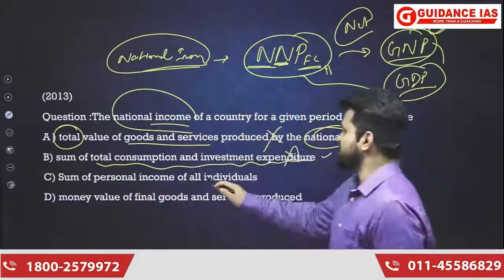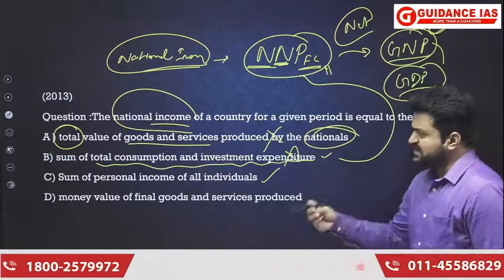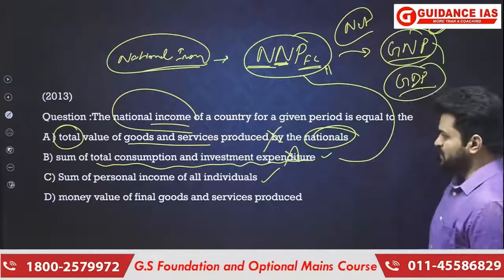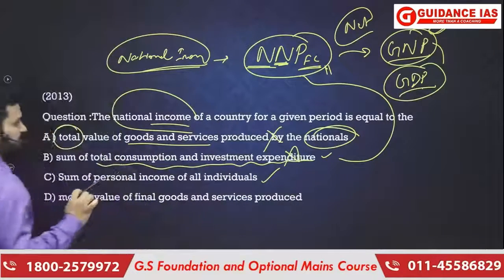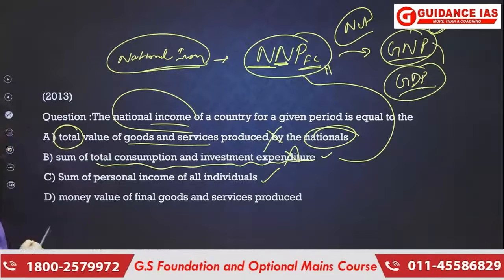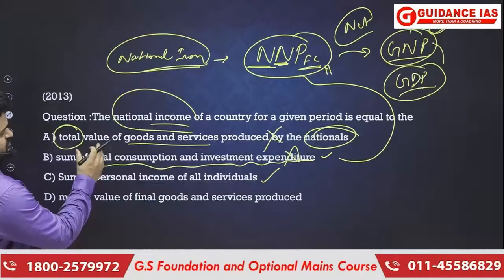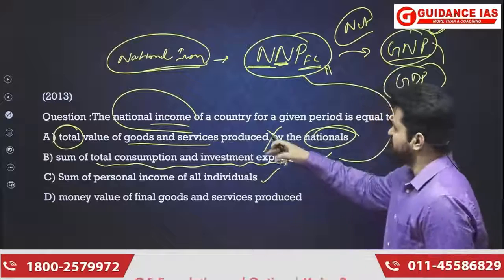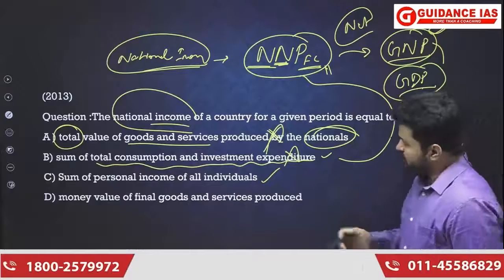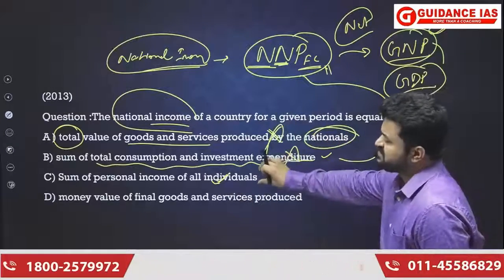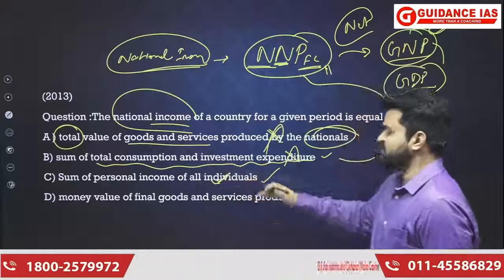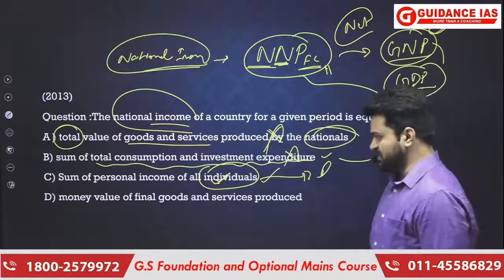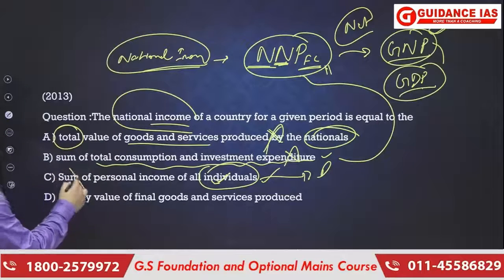Then the third is the sum of the personal income of all individuals. If you have seen the previous part, when we studied GDP and GNP and related aggregates of national income, there must be clarity that the production is taking place by the nationals of the country. Only one option had production by the nationals, but it talked about total value of goods and services and not the final goods and services, so we did not opt for it. We cannot opt for this option also because the information is not complete. It is a sum of personal income of all individuals, but are these individuals from the domestic territory or outside it? That is also not clear. So this can also not be your answer.